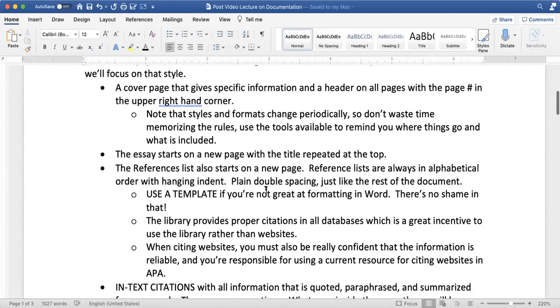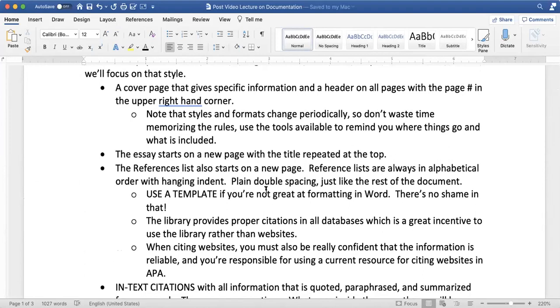First is a cover page that gives specific information and a header on all pages with the page number in the upper right-hand corner. Note that styles and formats change periodically, so don't waste time memorizing the rules. Use the tools available to remind you where things go and what is included.